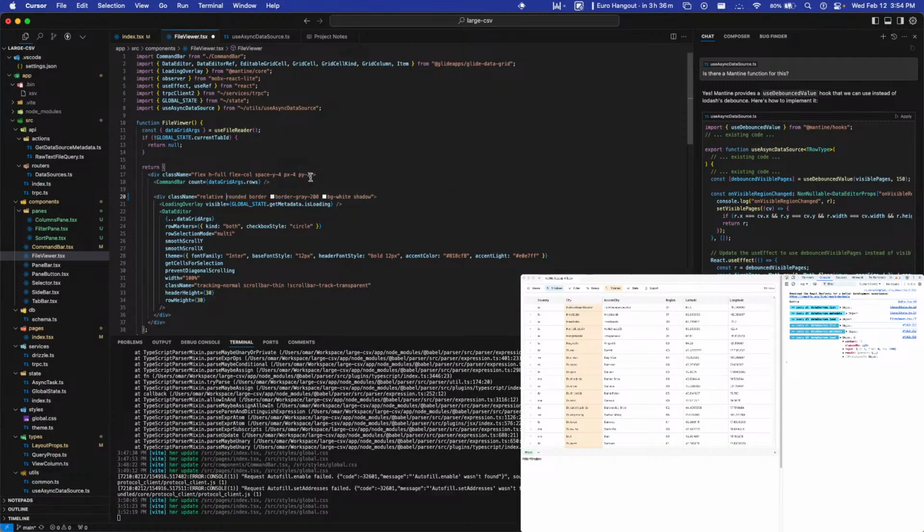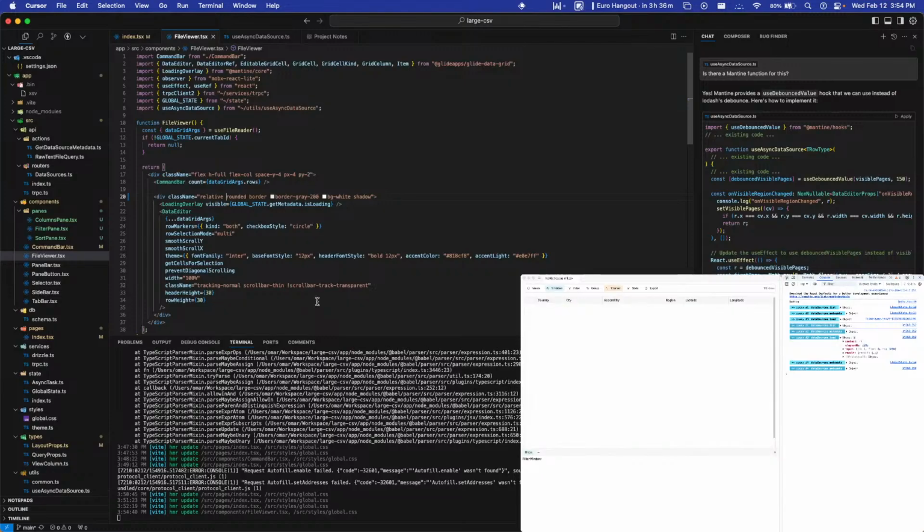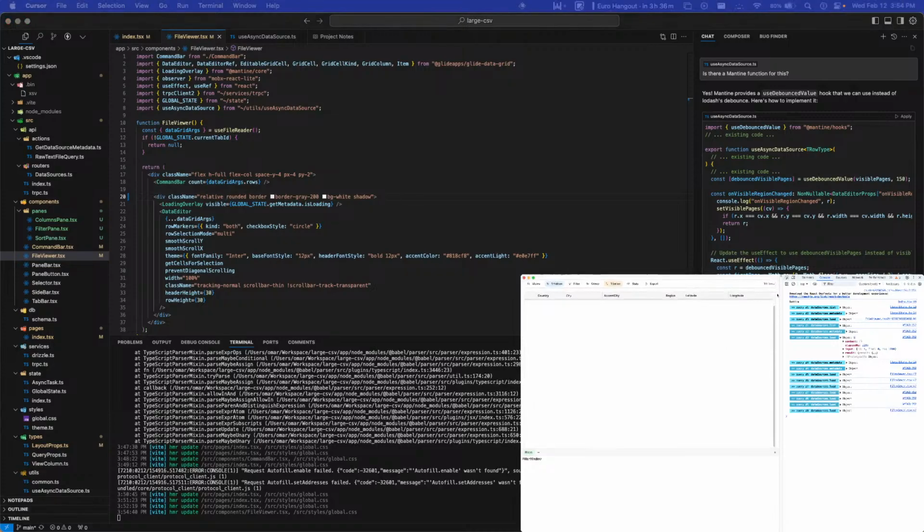Would this still work? So obviously if I do this, and let's reload. This is what we get from the get-go.